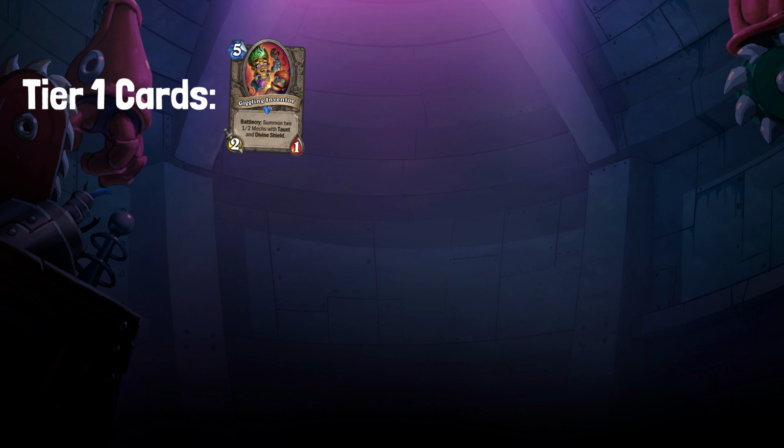Even odd Rogues are playing Giggling Inventor just because it's a big pile of stats, it protects other assets. It's just the most flexible card in the expansion. It's the standout star, and everybody is playing it. So an easy tier 1 craft. This card will improve your collection immensely at a very affordable rare card crafting cost.